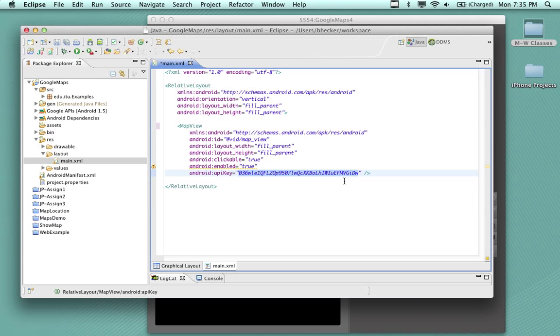So you have to get and create this key, this API key, which is not difficult. I'm going to run through the process in a few minutes. What I do is take a screen capture of the output and save the key, because I use the key in every map view that I create in every application. I've been using this map view key for a couple of years now. It never changes. If I change computers, then the map view key is going to change. So it's particular to the computer, but it's not particular to the phone.